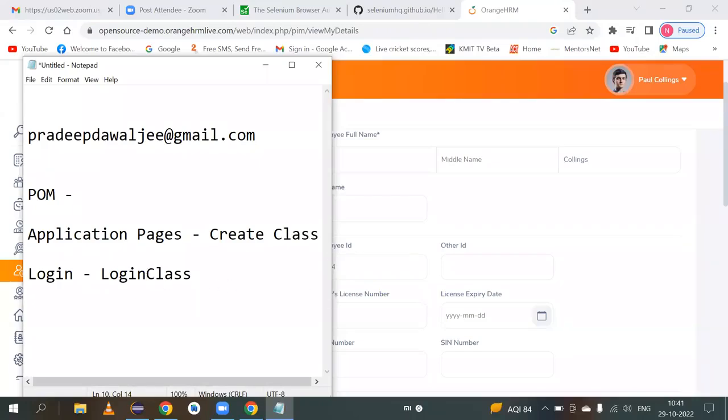Likewise, you have forgot password, so you can create a forgot password page class, something like that.